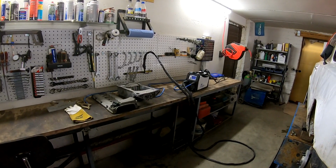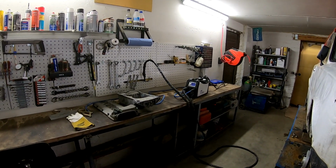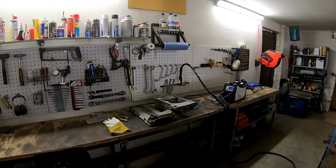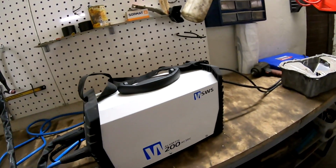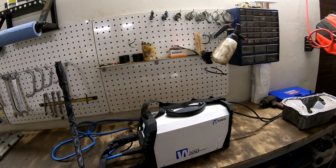Like you see, I have my TIG welder also set up, and the valve cover and the Phaeton oil pan are also on the table. Maybe a little bit about my TIG welder. It's an SVS Alum TIG 200. It's a really good machine.